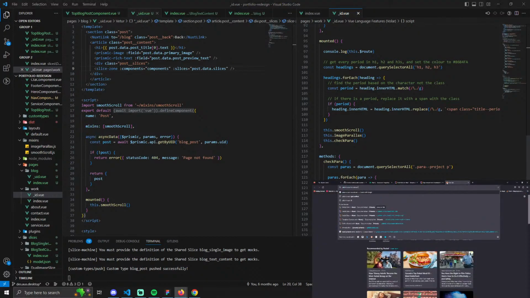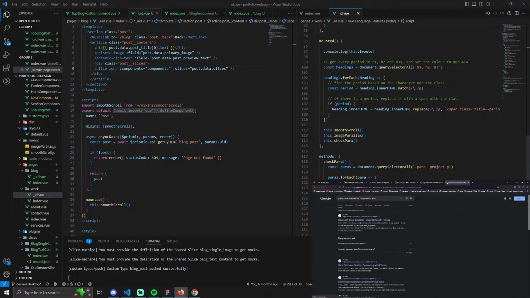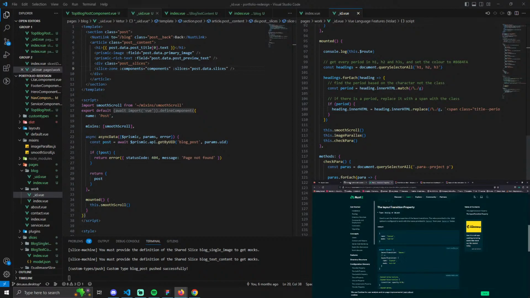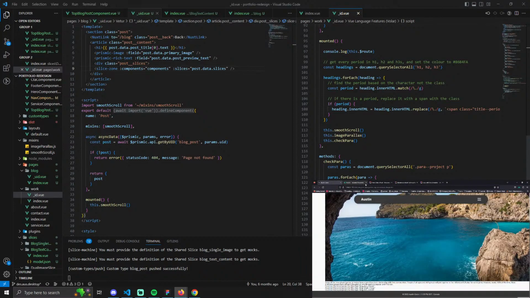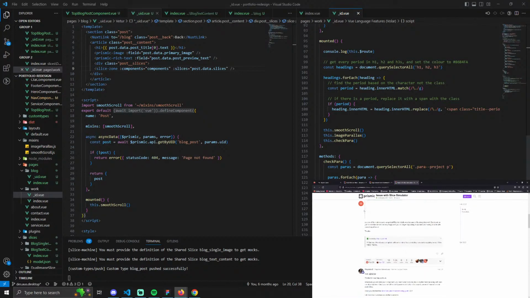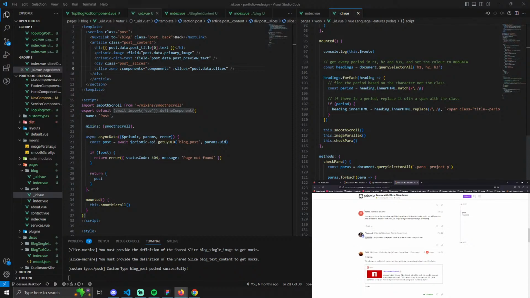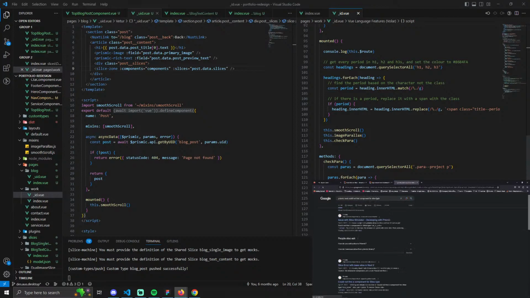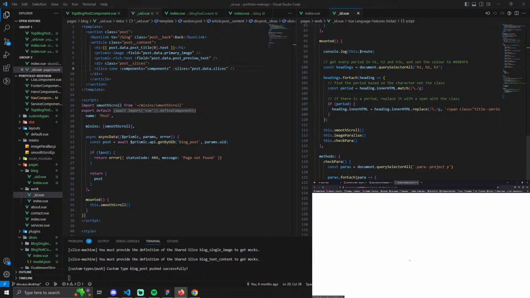Prismic Nuxt could not find component slice. Have any other slices? Let's see your Next.js file.